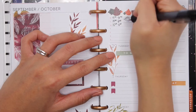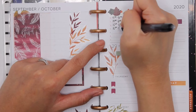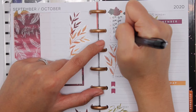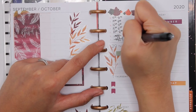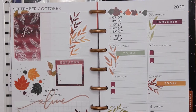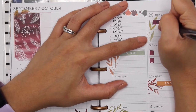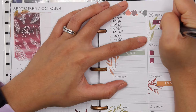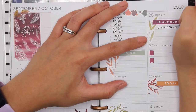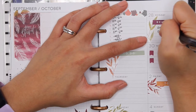Actually, what I could start using this section for — I'm thinking about it — is my steps and calories burned. So I don't necessarily need to use this side; I'm actually finding ways to use it less and less. Anyway, Monday: the major chore I have to do is meal plan and order groceries, and then Robin has gymnastics.